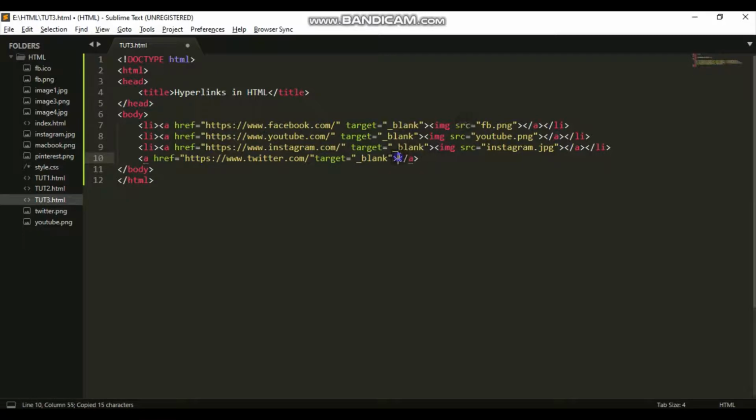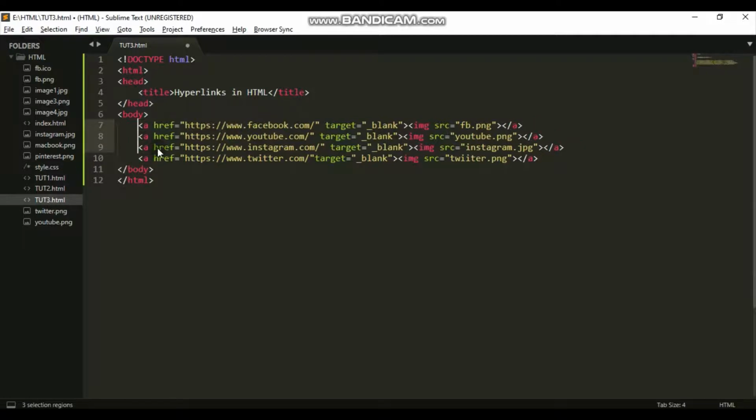Twitter.com, img, twitter.png. We'll just remove these list tags because for images we don't need all those. And then again one more needed for Pinterest.